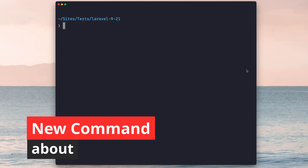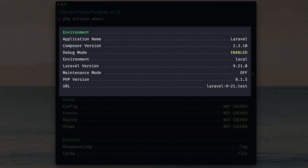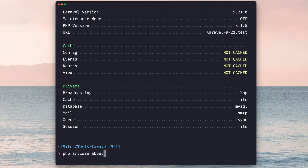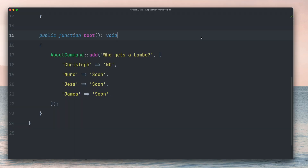Thanks Jess, and we're not done yet with Artisan — James Brooks created a brand new about command to give you a general overview of your whole application. Running php artisan about triggers this command and shows a nice overview including information about your current environment, cache, and drivers. There's no more need to check your environment file for just one specific value. It's also nice because we can add information to this list from our packages — this can be done through a new command that lets you add more info to the about output. I can already see how this is super useful for a lot of packages and I will use it in mine for sure. Thank you, James.